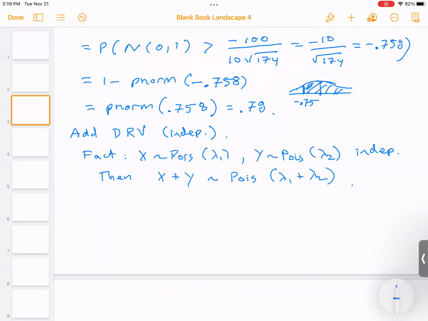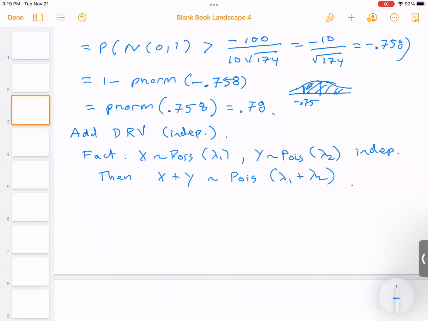Very nice. When you do this, it just really hit me that you see these, like, I add 2 gammas, I get a gamma. I add 2 normals, I get a normal. I add 2 Poissons, I get a Poisson. You get spoiled, or you start thinking like everything's like this. It's actually very rare. And maybe these are why these are so useful. But anyway, does it make sense intuitively?